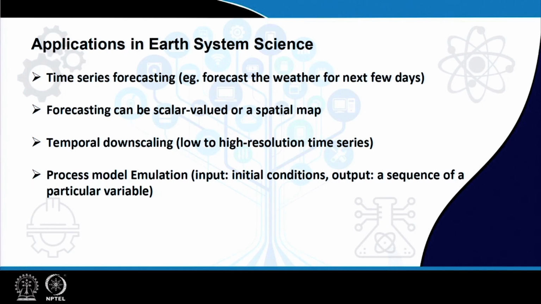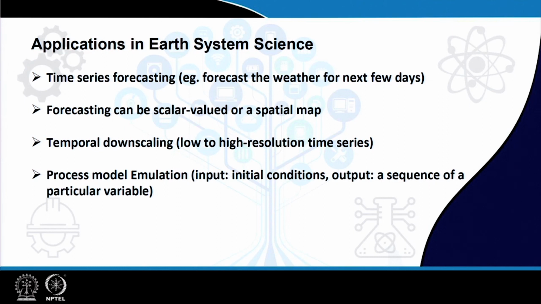Another problem is that of temporal downscaling. That is where we have a low resolution time series, maybe each time step is like 1 day, and we want to infer a high resolution time series where the time steps are maybe 1 hour or 6 hours. For that purpose also, the concepts discussed earlier have applications.